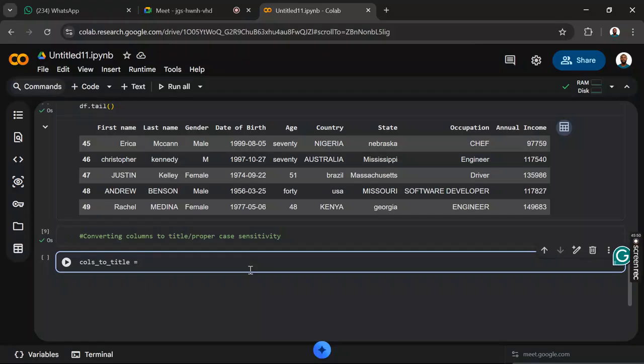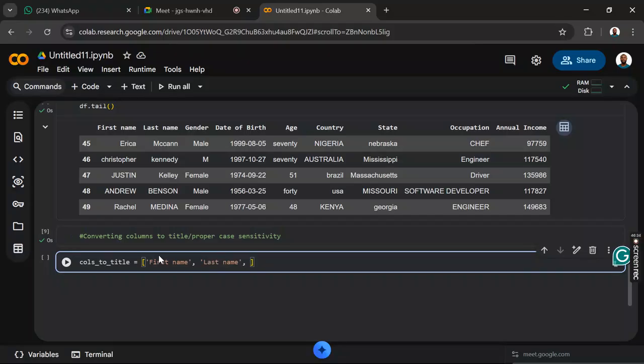Is equal to, I open a square bracket. Then I need to introduce all of these. So I'll introduce first name, first space name, right? The case sensitivity needs to tally. Comma, last name, right?